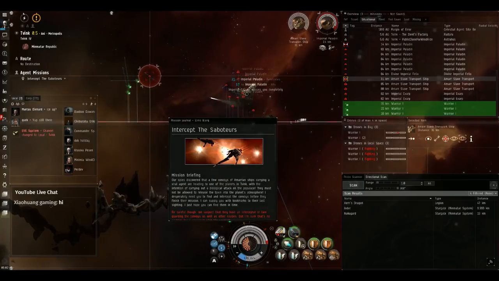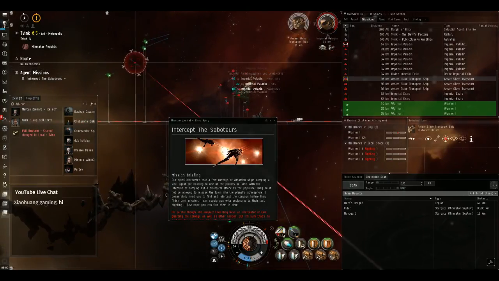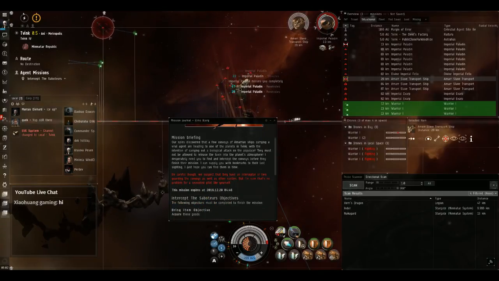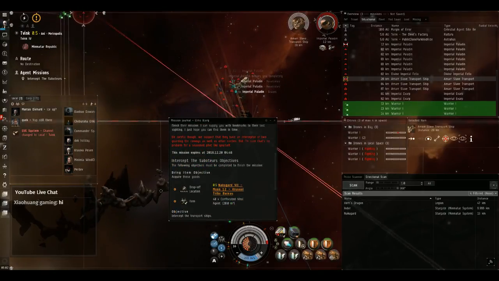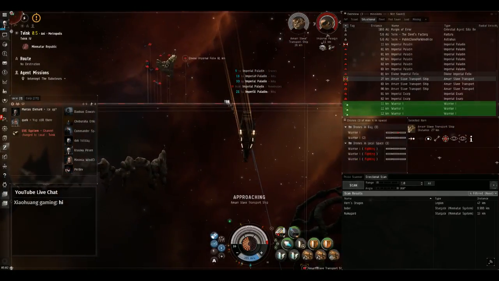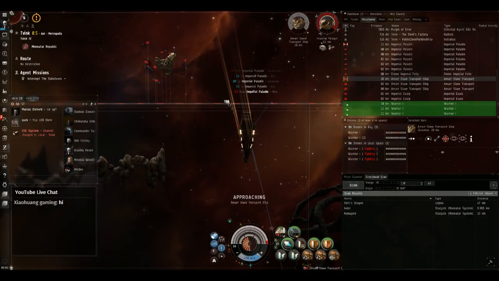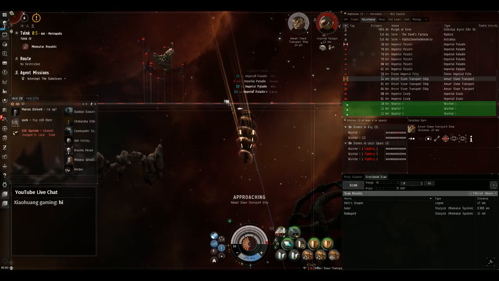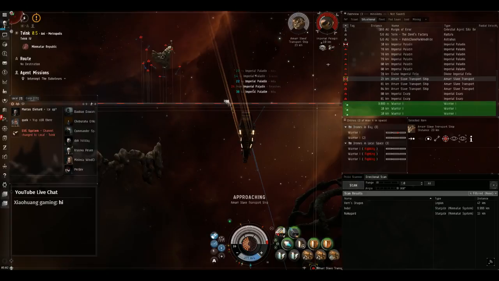Let's read the details in this again. I need to loot the viral agents. Alright, so I think that the slave transport ships have the viral agent.